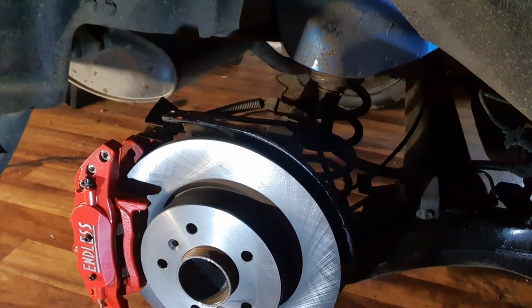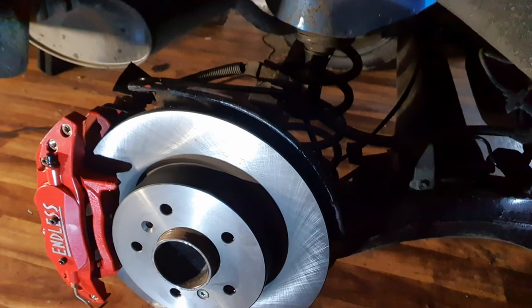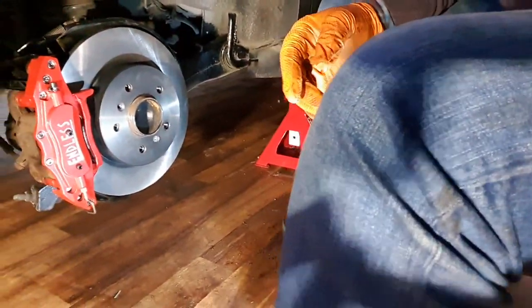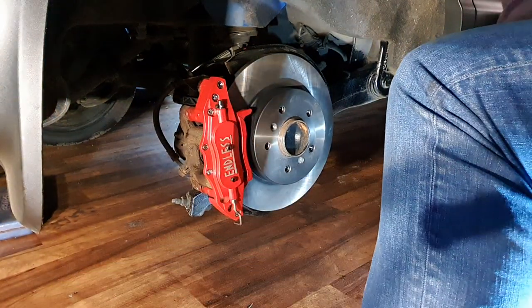Brilliant job, I have to say. I'm very happy with that now. Sliding in and out nicely. Very happy with that job now. Okay, so I'll put the wheel on now and just make sure. Be sure to be sure.